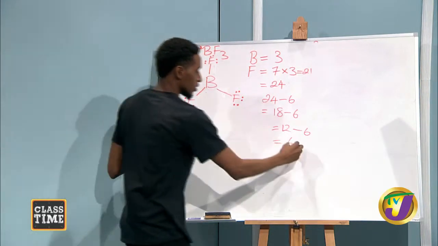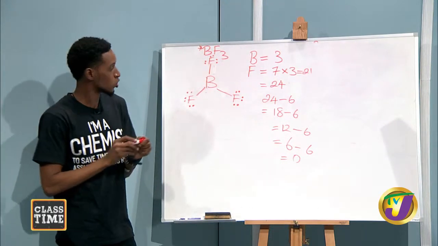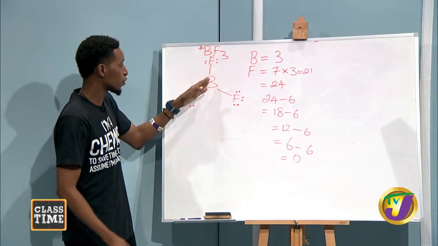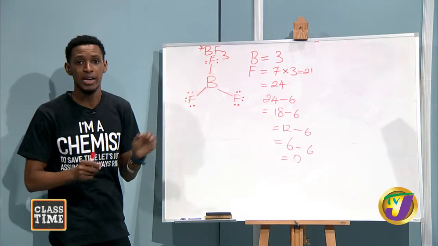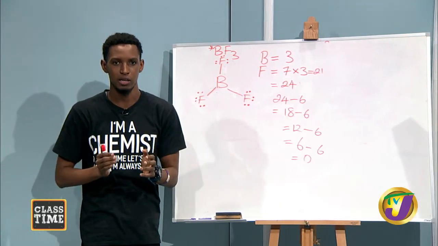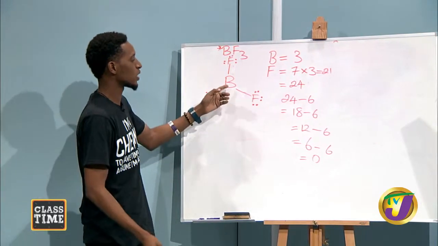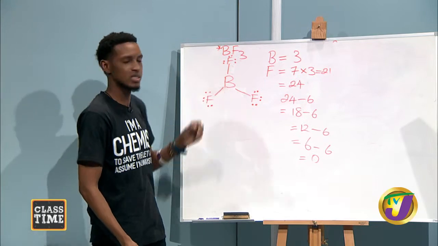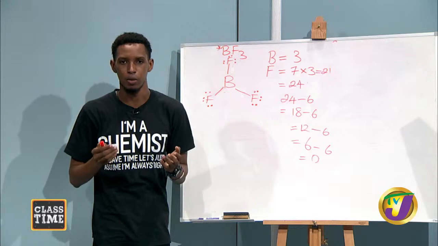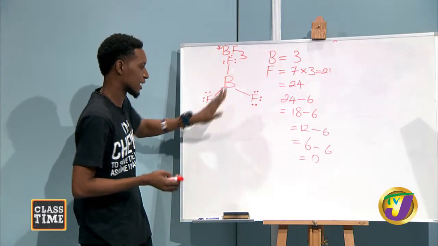We have no more electrons, so we can't put any electrons on the central atom. If we had put an electron on the central atom, that lone pair would have repelled the bonding pairs, and the shape of the molecule would be changed. But since we didn't put any lone pairs on this central atom, no lone pair bonding pair repulsion can take place. Thus, the shape of this molecule remains as is.